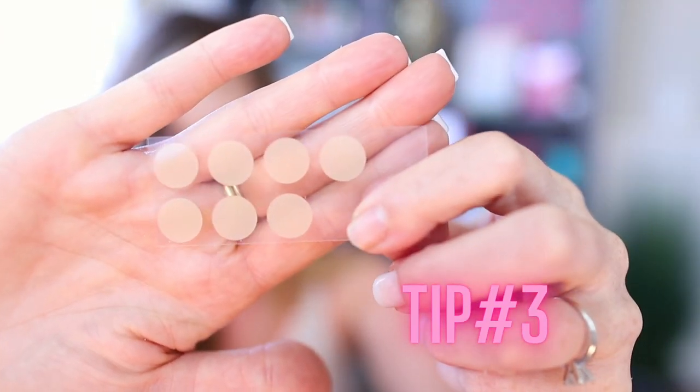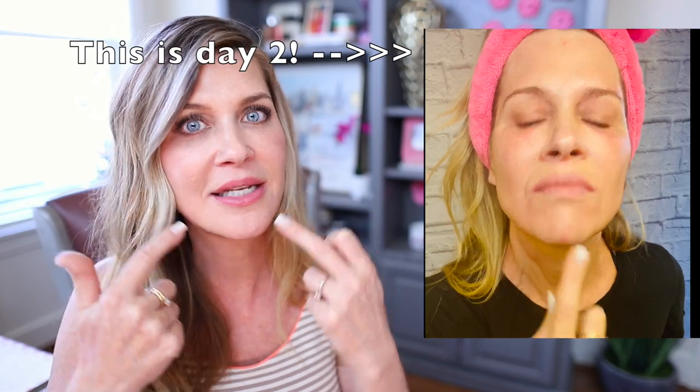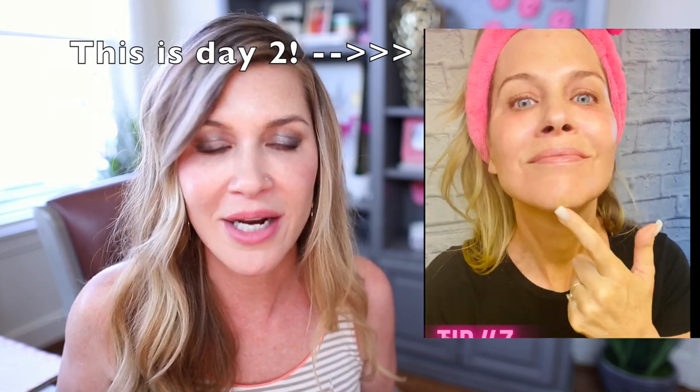What I did was come right home from Sephora. I picked those up, and I also got some of the microneedle patches, which I will show you. I was in a desperate moment because it was seriously the worst pimple I've had in a really long time. I am not acne prone, and I probably ended up with that pimple from a mechanical situation: the friction of the mask, the humidity of wearing the mask, and dirt, debris, and makeup caused an environment where I've been getting some pimples. I know there are probably other people like me who are not used to getting pimples that are getting them right now because of these masks.